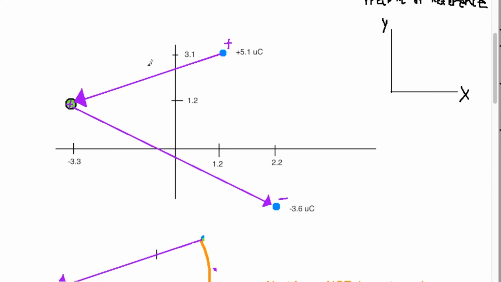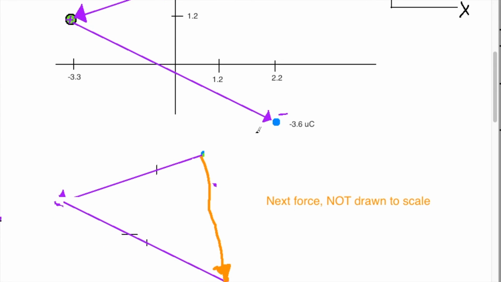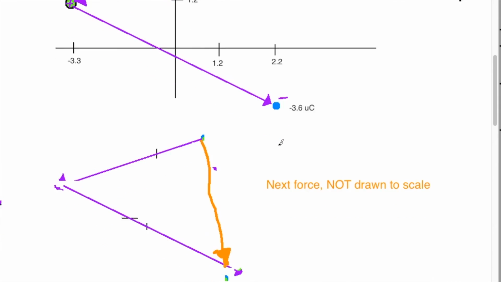So again, when doing these electric fields, we say this is a positive test charge. This point. Because this is positive, positive likes repel. So this guy is not going to go towards him. He's going to go away, in this direction, as you can see. And then opposites attract. Plus minus. He's not going to go away. He's going to go towards this guy. So that's the direction of the forces. This is not drawn to scale at all, but this would be if I did some vector addition.